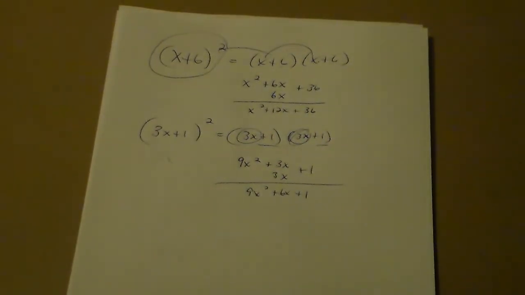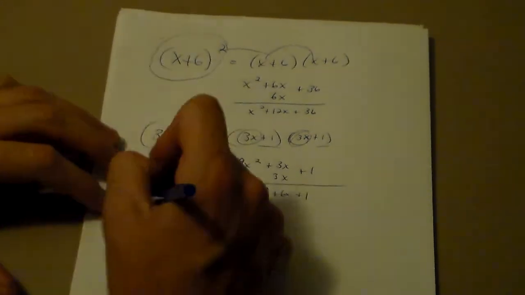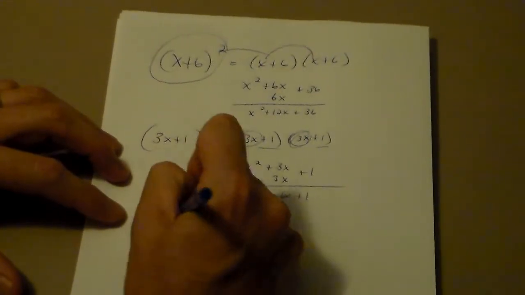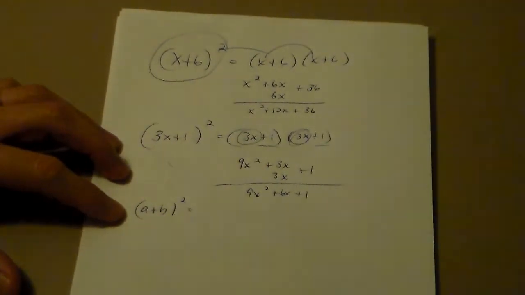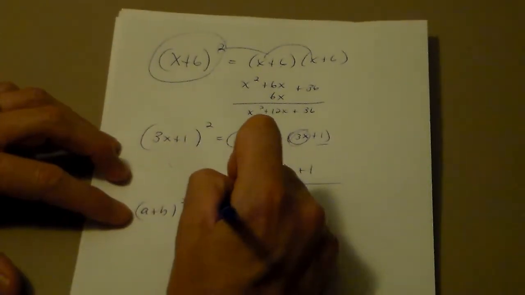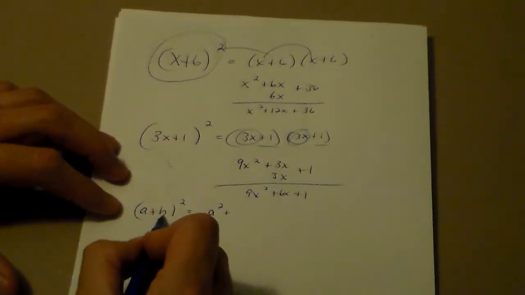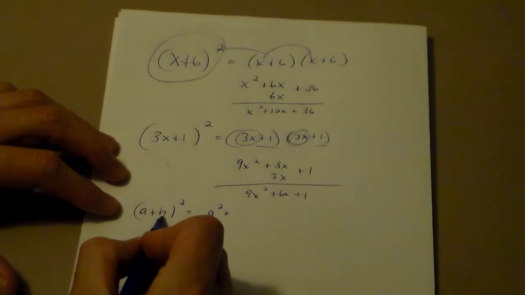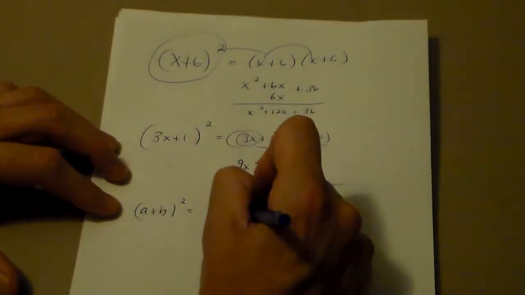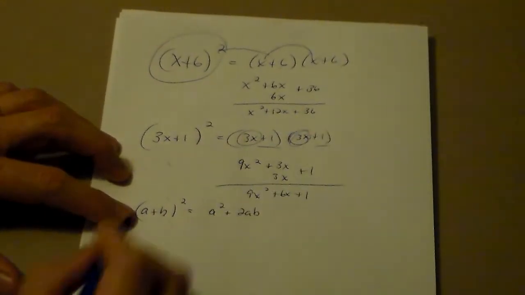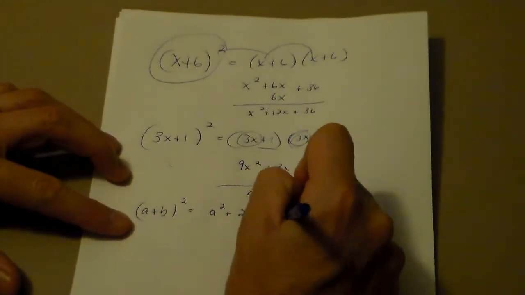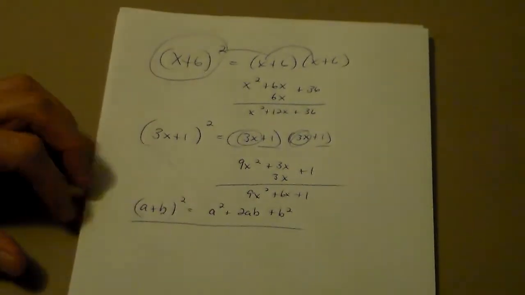So I'm going to show you the shortcut, but don't feel like you have to use it because I don't think it's that big a deal. They give you a formula, and the formula looks like this. You take the first term and square it. You do this times this. A times B is AB. Double it, 2AB. And then take that and square it. That's the formula they show you in the book.